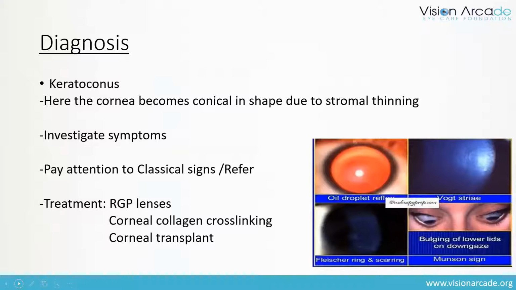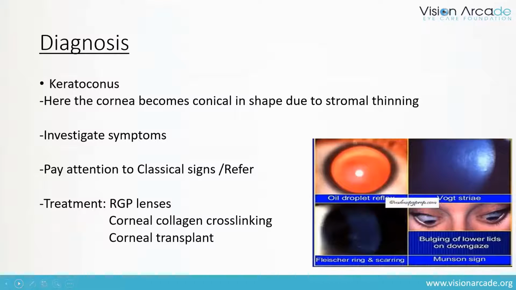So basically that's keratoconus, more or less. This patient is probably going to have frequent changes in prescription. And because he's got eczema and allergy, he will tend to itch a bit more, which means his cornea will thin down a lot more. Keratoconus is where the cornea progressively changes shape to a more conical shape. This is due to the stroma, which we discussed earlier on, becoming thinner.